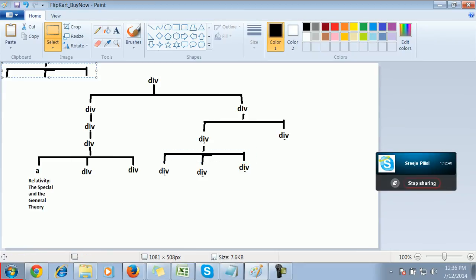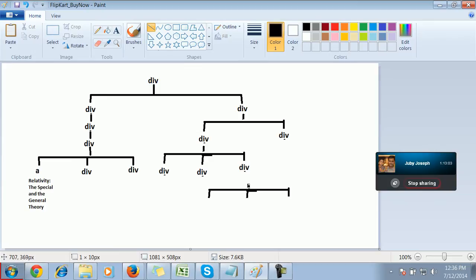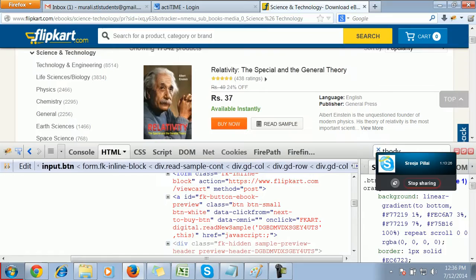This is the third div tag. Then what is it having?